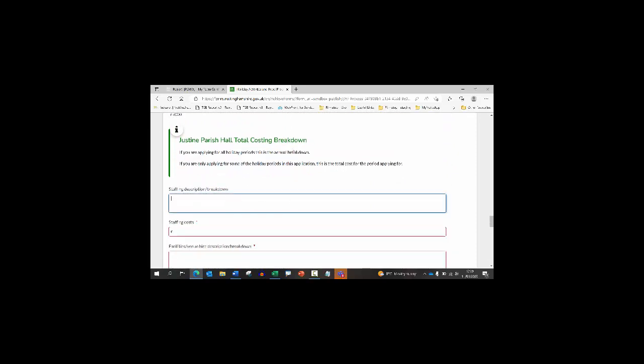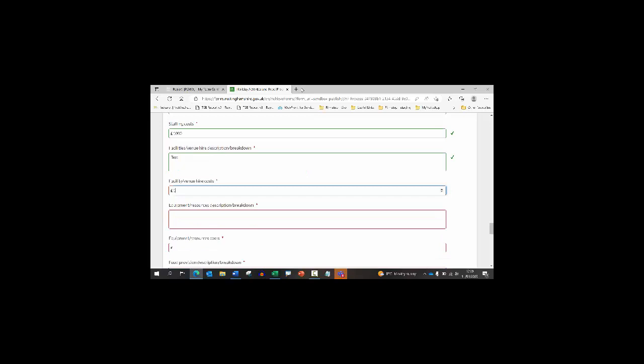So I'm now breaking down those costings in a bit more detail. So a description for staffing and the breakdown. So then you can just put your figure in here. Same for facilities and the cost against that.